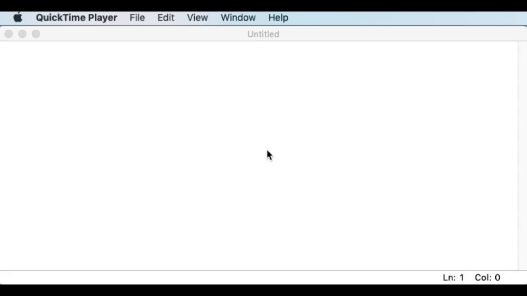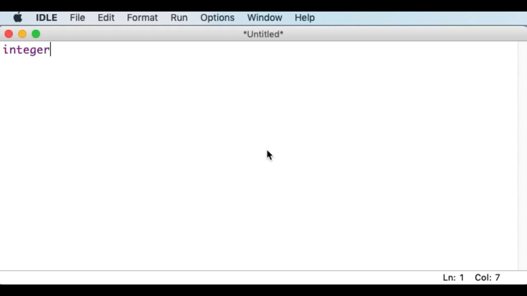Open a new file in idle as we did in the previous lesson. Let's start by creating a variable named integer var that will contain an integer. Then we could create another variable named float var, which contains a float point number. And a variable with some text.